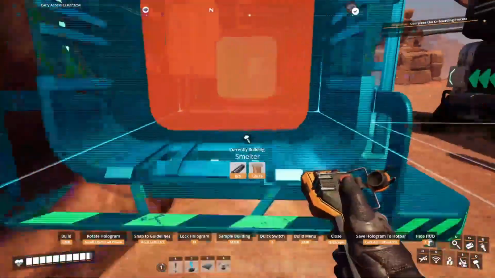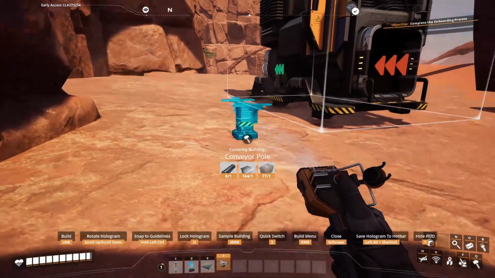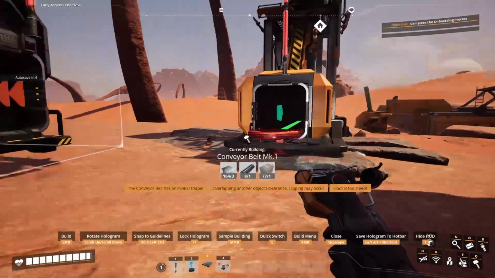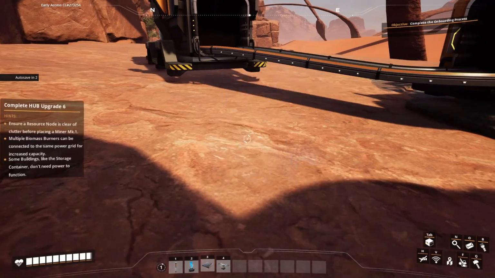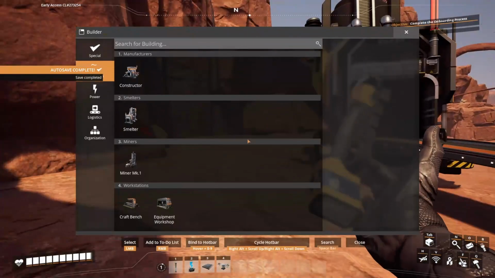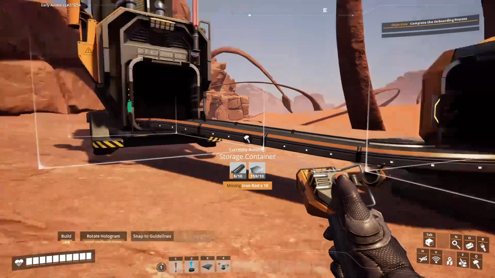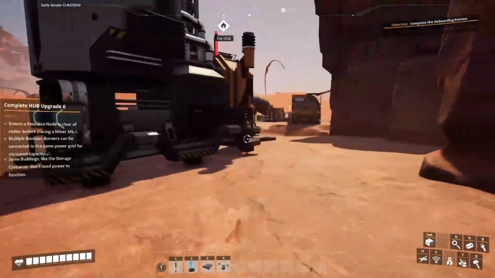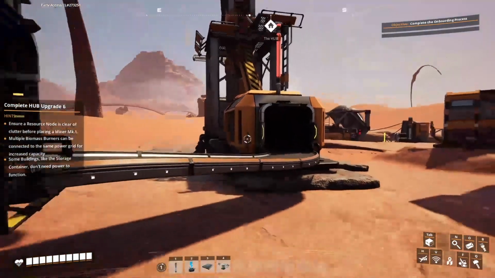Okay, eventually we'll have a second one here. I don't think we have a splitter. Is that what 4 is? No, it's just a conveyor pole. Okay. And then Q again. Ooh, we do have a storage container, so that we're gonna throw on. We need some iron rod. Okay. Then we're gonna set you to iron.